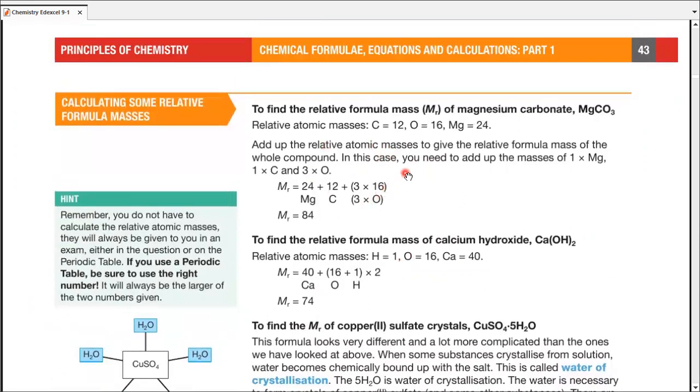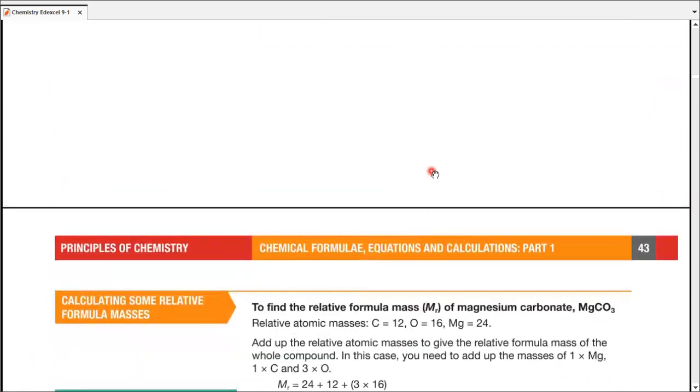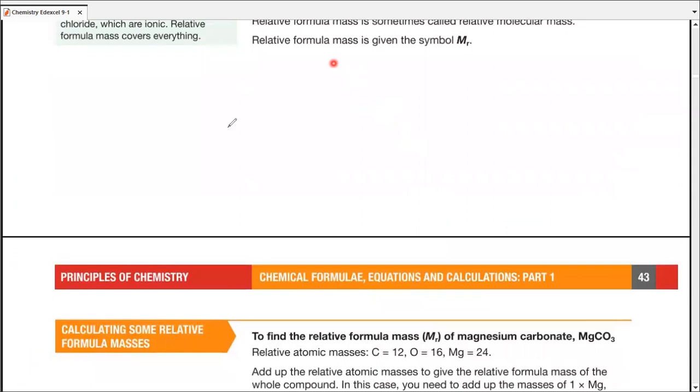Before we go with these examples, I'd like to quote a couple of my own. For example, let's go with NaCl. It's pretty easy. As soon as you look up Na in the periodic table, you'll find 23 written there. As soon as you look up Cl, you'll find 35.5. So Na plus Cl, 23 plus 35.5, is 58.5. That's how we do it.